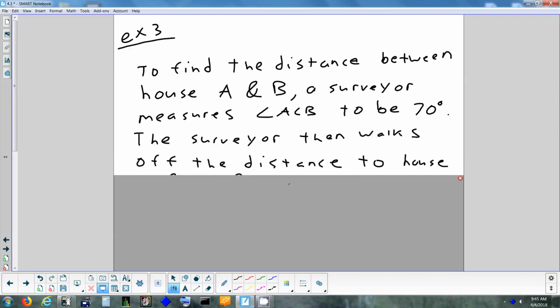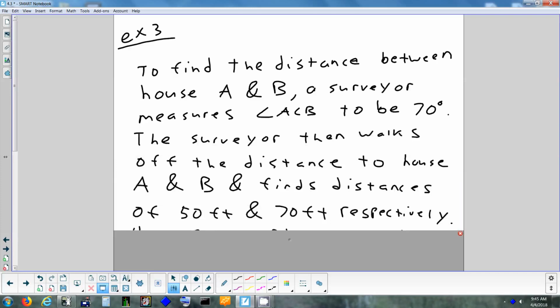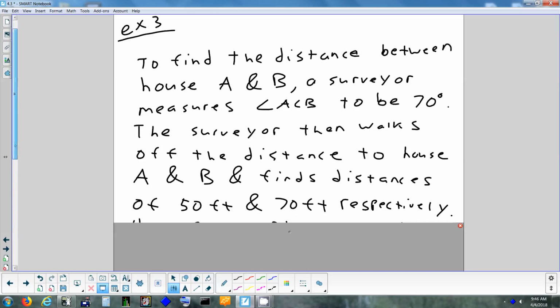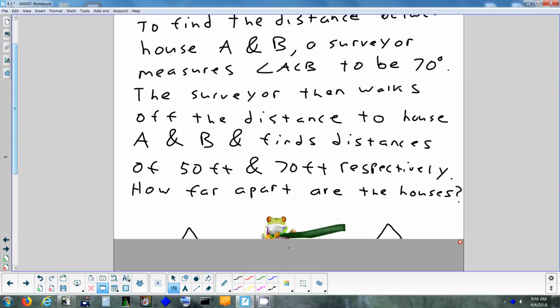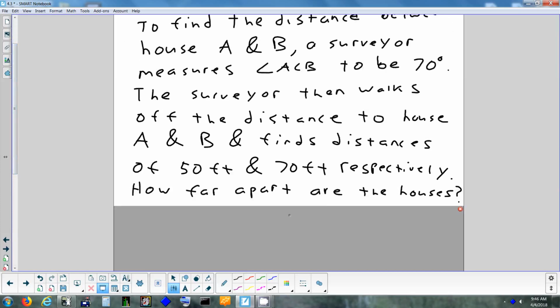Okay. The surveyor walks the distance from where they're standing to house A, and then from where they're standing to house B. So if you're wondering, well, why don't they just walk between the houses and get the distance directly? It could be that maybe one house is on each side of a canyon, right? And the canyon kind of comes together where you're standing. So you can walk to one side of the canyon, get the house, you can walk to the other side, but you can't walk between. Okay, it could be a river, or whatever's between the houses. And I want to know how far apart the houses are.